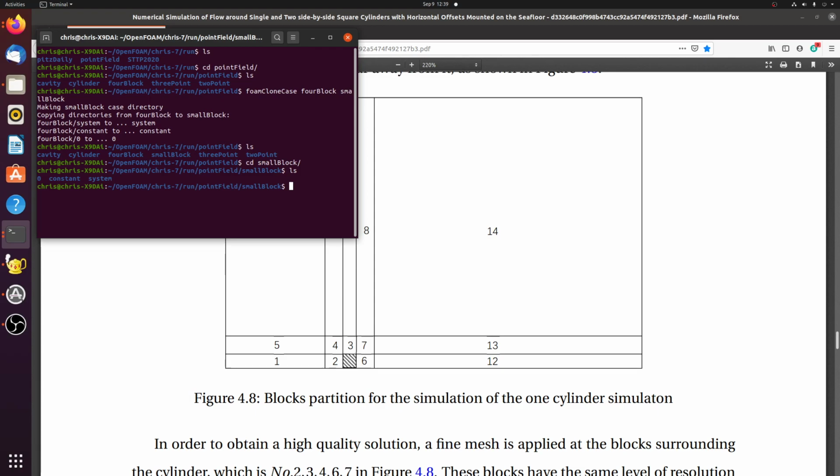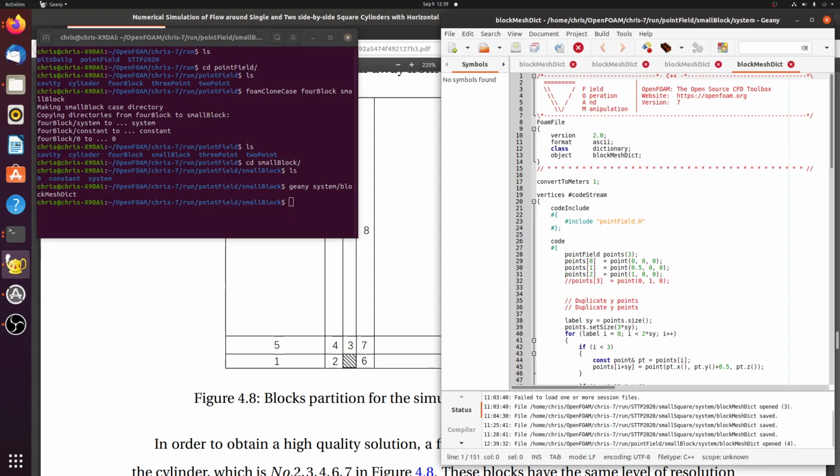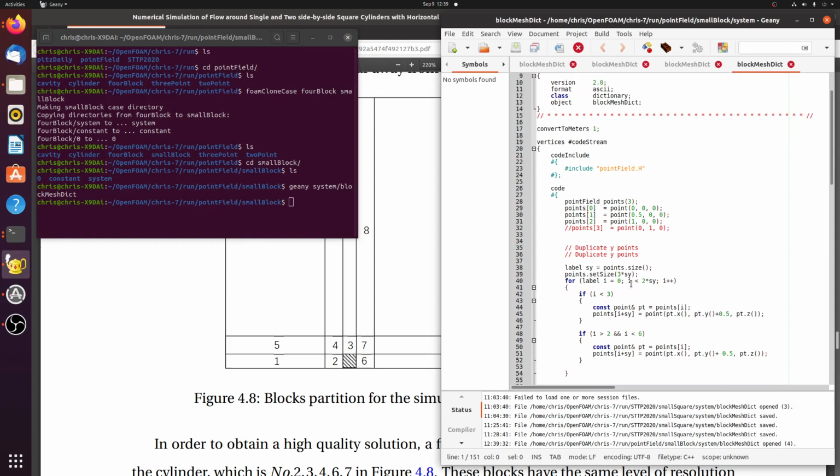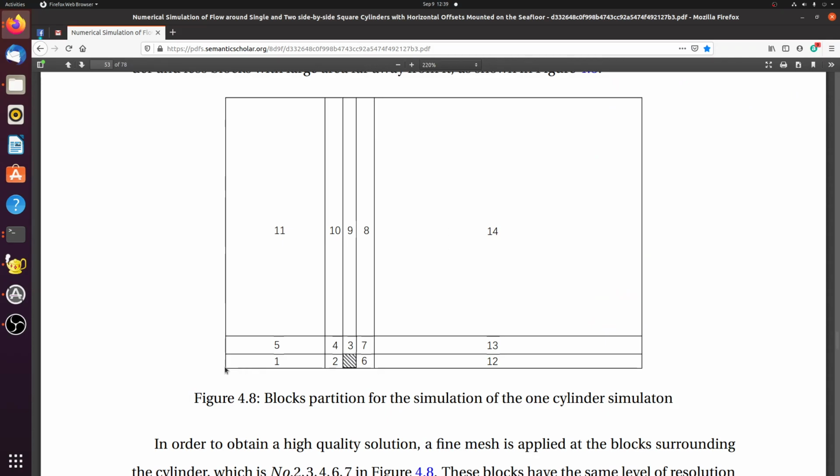Let's go ahead and open system blockMeshDict. And we're going to specify a total of 1, 2, 3, 4, 5, 6 points.